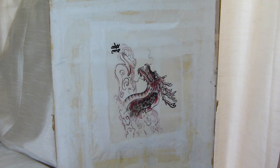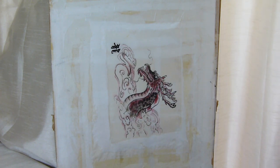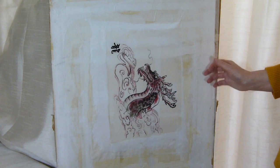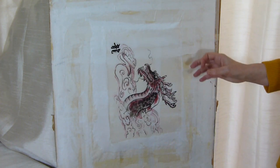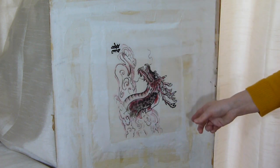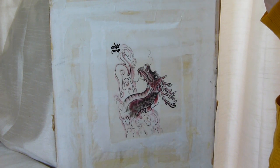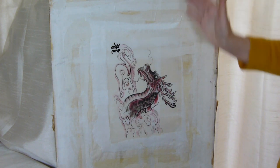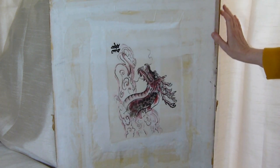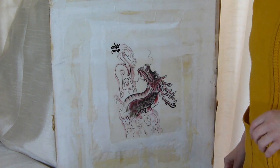Usually maybe 1 to 3 days, depends on the humidity really, and temperature. What you don't want to do is leave it somewhere where it will be exposed to extreme heat or sunlight. So don't, for example, put it in front of the heater thinking you'll speed the process up, because what will happen is the paper will crack because of the extremity. Likewise, if you put it to dry where you've got the chance of hot sunshine at some point of the day crossing the painting, that's another thing that can cause it to crack. So you want to leave it to dry somewhere where it'll dry gradually with fairly even heat. Once it's dry, we can then cut it off the board.